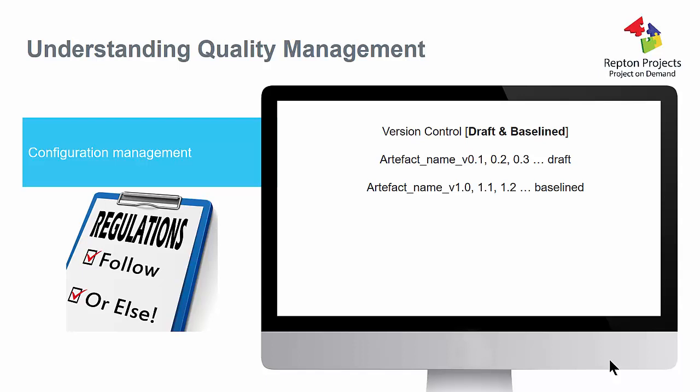When it is actually complete, what I would suggest on your documents is to send it out for a review and then actually get that artifact approved. It's called baselined once it has been approved. So then we rename that document to version 1 or 1.1 or version 2 and 2.1. That indicates that it is a baselined document, that we can't just go and change it. We can, however, change it. We talked about the change management process, so we can change it via the change management process. So that's really about draft and baseline.